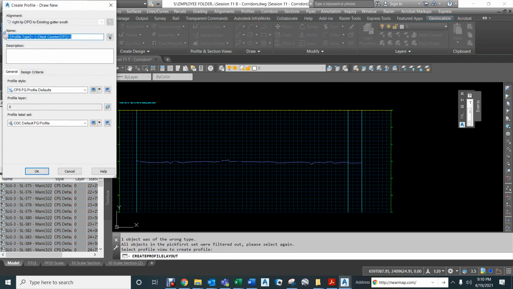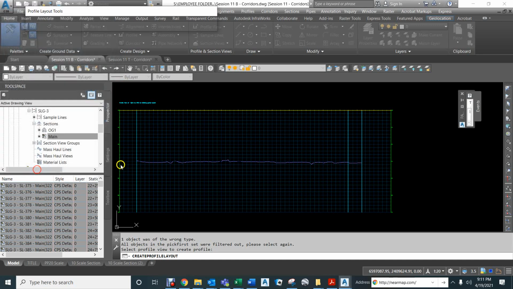This is going to be proposed lip, and I'll say DeGarmo Park Drive to south. I'll say south to existing CG. It's probably close enough for right now.